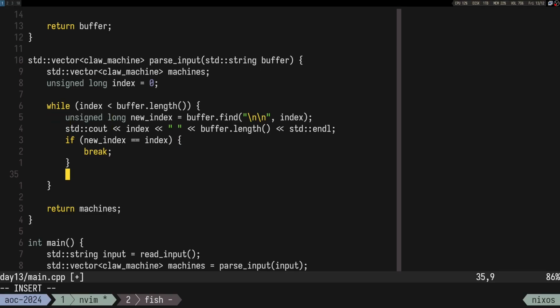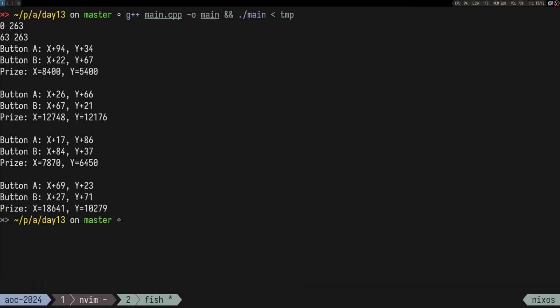I forgot to say index is equal to new index. Okay, I get it. So new pose is the pose, but it's not even right, because it's 0.63.